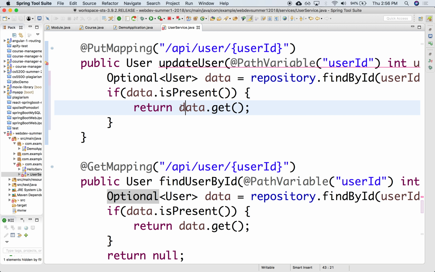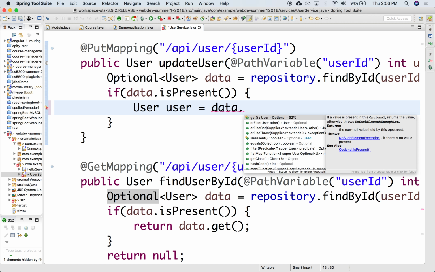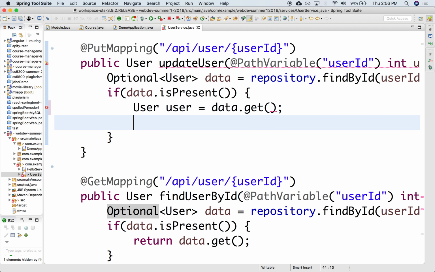What we want to do is once we have the user, so the user is data dot get. Okay, what we want to do is do the manipulation of the variables. So we might change the first name, the last name. We might want to check to see if they're null, right?